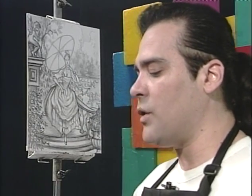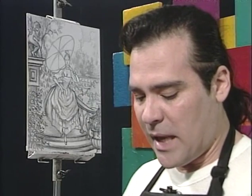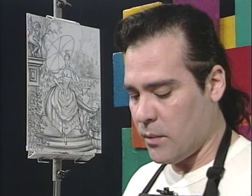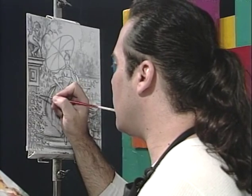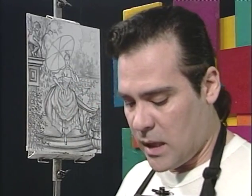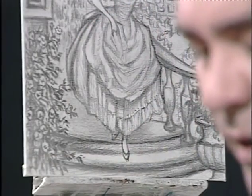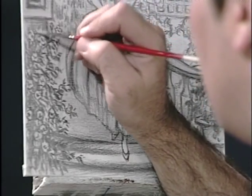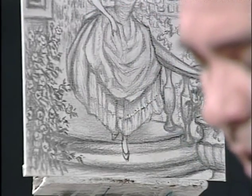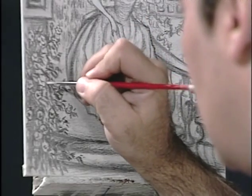Now I get my brush and clean it off on the sponge, because a lot of the paint goes down to the back of the brush, and it's not helping much when it's there. It accumulates there, and you have to take care of your brush as you use your brushes. These things are expensive. Brushes are expensive. Paintings are expensive because the materials are expensive.